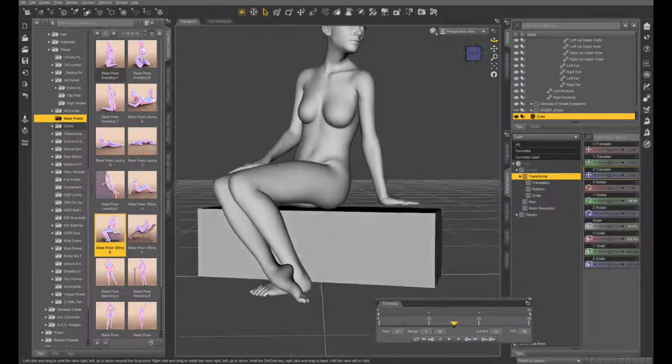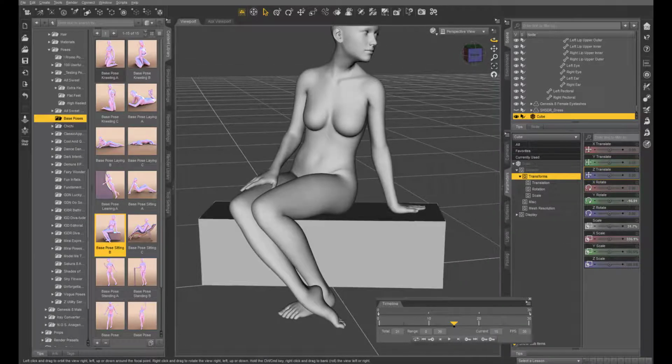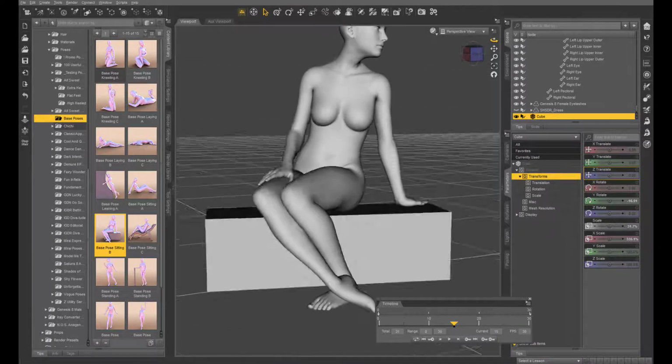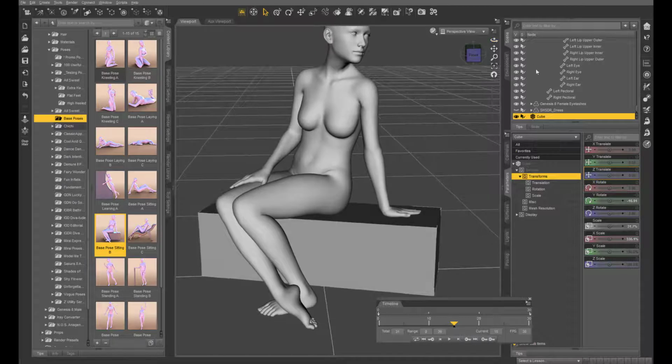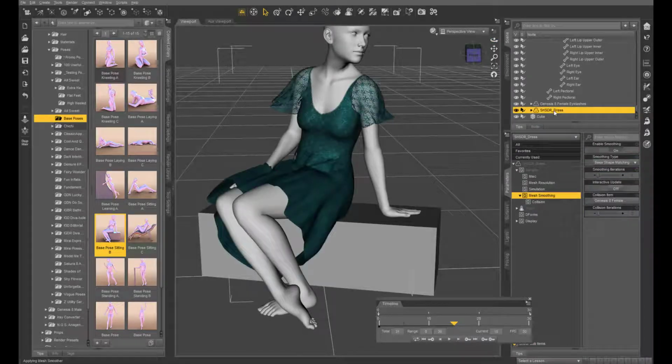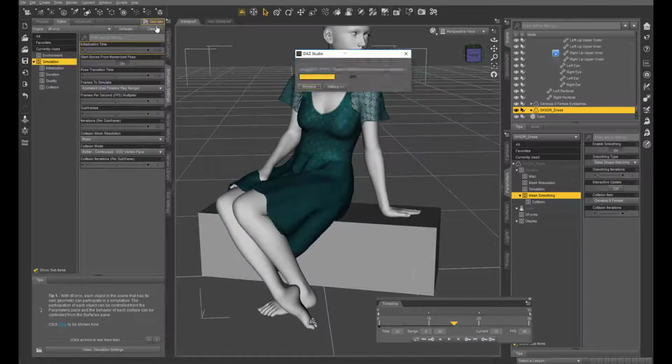Right. Okay. So switch on the dress again and see what happens when we simulate that.